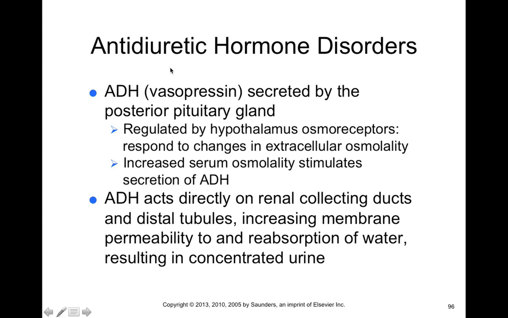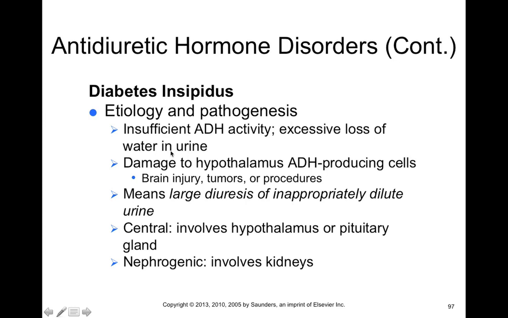Now, antidiuretic hormone we learned about, that was released by your posterior pituitary gland. It's also called vasopressin. On the kidneys, it helped increase water reabsorption, right? So its normal function is to act on the renal collecting tubules and help reabsorb water. That way it creates a smaller volume of highly concentrated urine and helps you retain your body's water. Now, the first disorder of ADH we'll talk about is diabetes insipidus. Now, this has nothing to do with diabetes mellitus, which we'll talk about in a little bit.